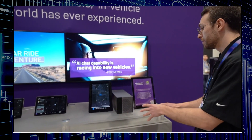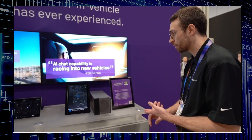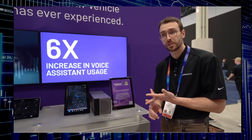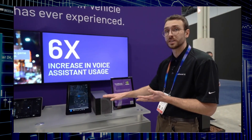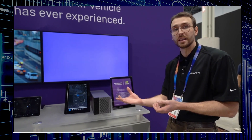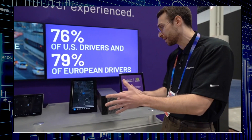Here we have the demo itself, a collaboration with NVIDIA who provided the Drive AGX Oren board, but inside is our Edge product. That's already doing our in-house speech recognition and natural language understanding. We could run all of this on CPU, but to leverage this really strong GPU, what we've now done is integrated an LLM into that entire stack. Let me just show you how it works — you'll get a better sense of that.